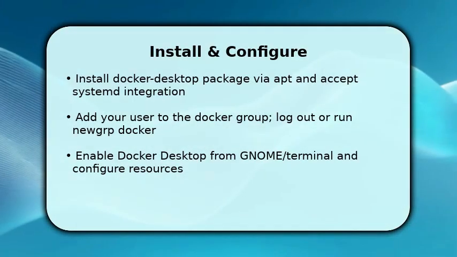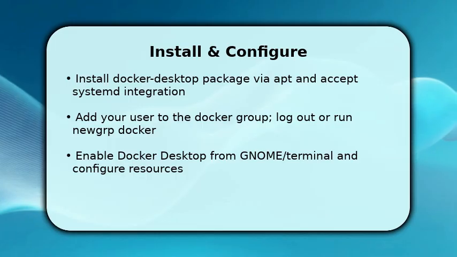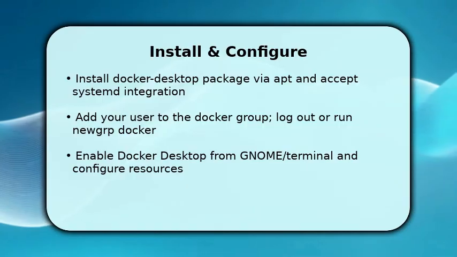You install Docker Desktop with apt and accept systemd integration so services start reliably at boot. This is how Docker Desktop manages containers under Ubuntu. Once installed, add your user to the Docker group to avoid sudo for Docker commands, then log out or run newgrp docker to apply membership.